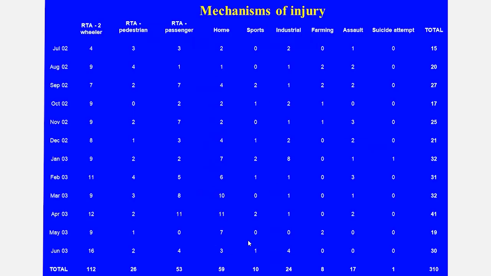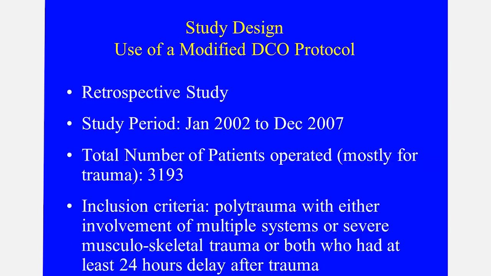Now, this is the slide I want to show you. What types of injuries do these patients have? Well, most of them had two-wheeler accidents. That was the largest group, or they were, you can see that these three, the patient, either they were driving a two-wheeler, or they were sitting at the back of a two-wheeler, or they were hit by a two-wheeler, or they were hit by a car. So this is the big group of patients which we dealt with. They comprise nearly 2/3 of our patients.